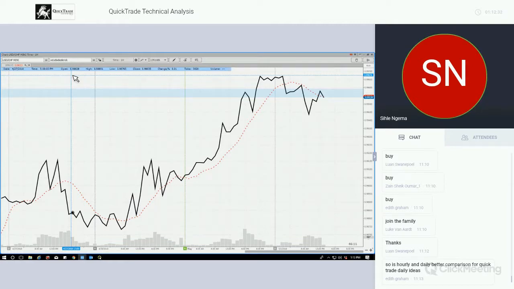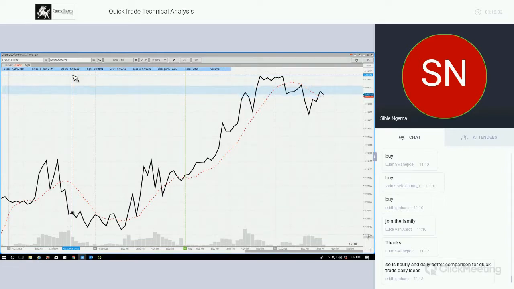Yes, the hourly and the daily. Yeah, you can use them for short-term trading if you want to do that. But I don't suggest that you do that because you're starting out. I suggest that you use your monthly and your daily for now because that's where you get to see clearly where your support and resistance levels are on those time frames. I do not really like using the daily and the hourly.